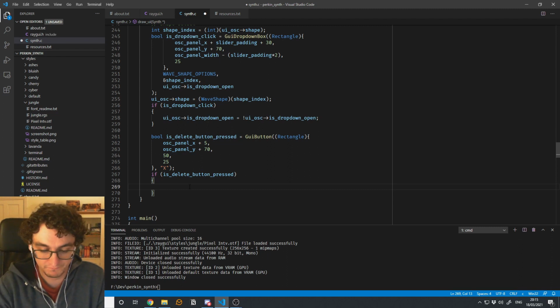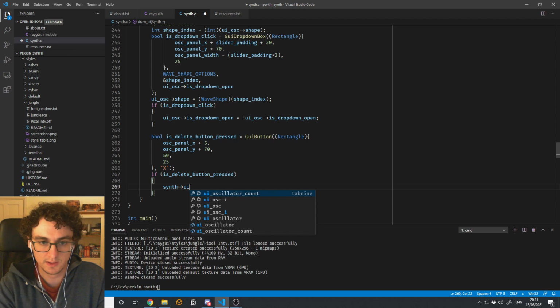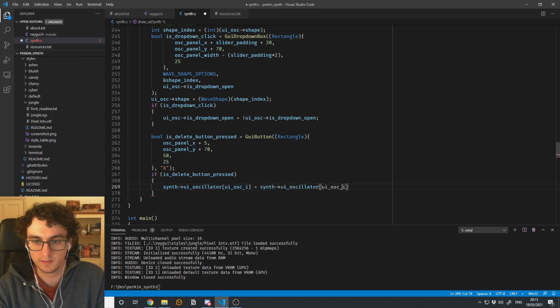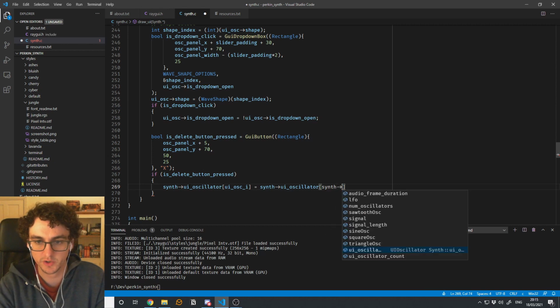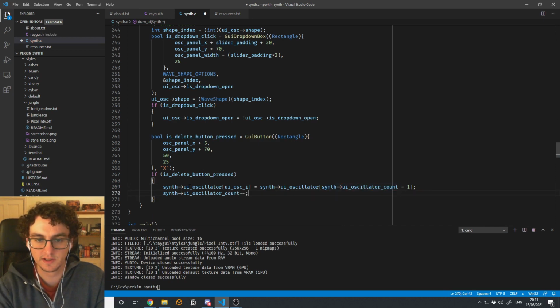So I could say synth.UI oscillator UI osc I is equal to, I just swap it with the last one, which would be -1, and then we just decrease the count.